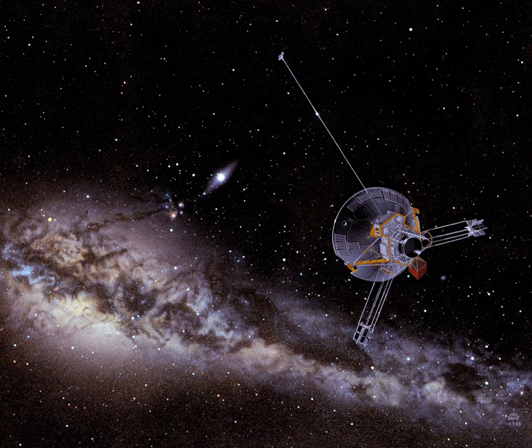On November 6, 1973, the Pioneer 10 spacecraft was at a distance of 25 million km from Jupiter. Testing of the imaging system began and data was successfully received at the deep space network. A series of 16,000 commands were then uploaded to the spacecraft to control the flyby operations during the next 60 days. The bow shock of Jupiter's magnetosphere was reached on November 16, as indicated by a drop in the velocity of the solar wind from 451 km/s to 225 km/s. The magnetopause was passed through a day later, and spacecraft instruments confirmed that the magnetic field of Jupiter was inverted compared to that of Earth. By the 29th, the orbits of all of the outermost moons had been passed and the spacecraft was operating flawlessly.